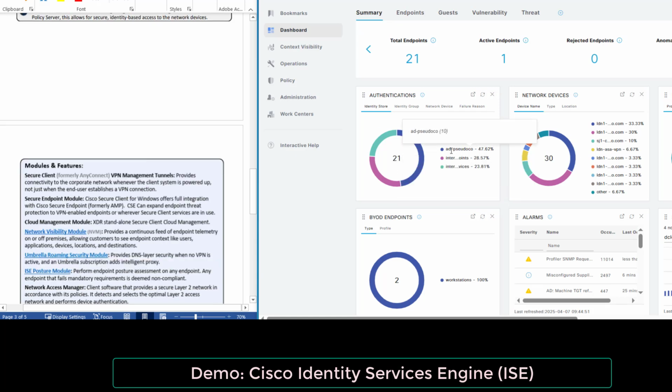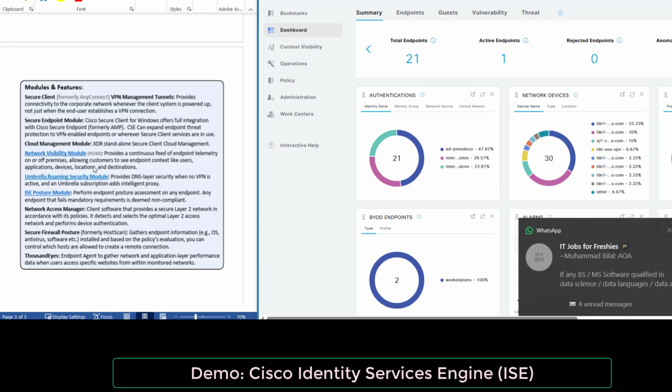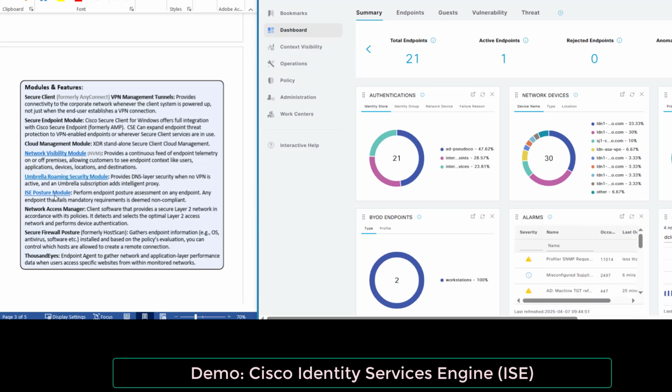And then of course, when you're consuming the Premier license and you want to have the posture and so on, you need to have the Cisco Secure Client, which we previously called AnyConnect, and it has multiple modules. It's got one module which is a secure endpoint module, another one for network visibility, Umbrella, and the ISE posture module. So once you have the ISE posture module, that is where you get the posture and so on. So it's a requirement on the computer side if you're looking for posture and so on.